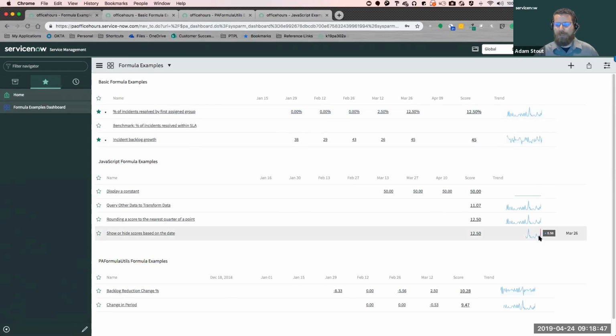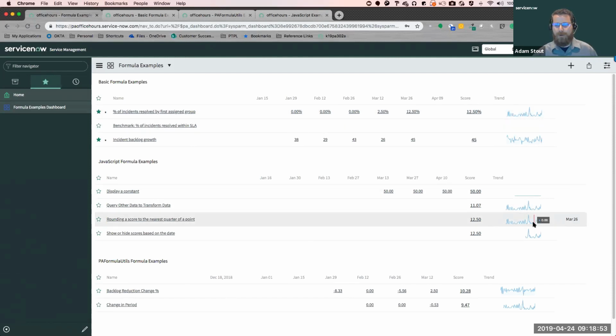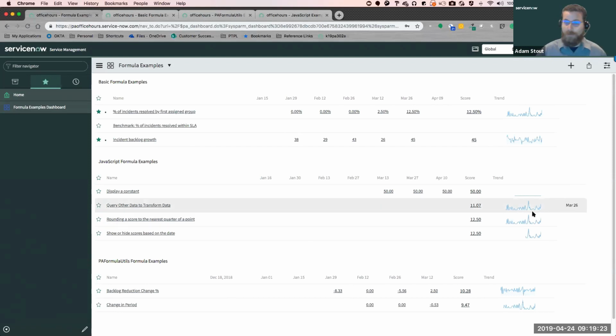Some of the things you'll see, and what's really interesting, is the difference in the chart. If I'm looking at these trends, and I apologize for this being super small, I have a date where I have 5.13 and 3.03 in the trend. When I apply the JavaScript to round to the quarter point, even though I'm looking at the same data, it's now 2.75, 2.75, 3.75. Everything is rounded to a quarter of a point. Occasionally this is something you need to do, and you have the power to do it.